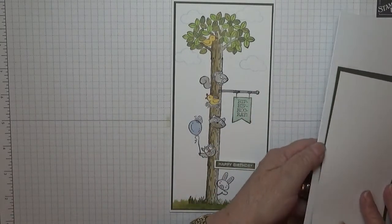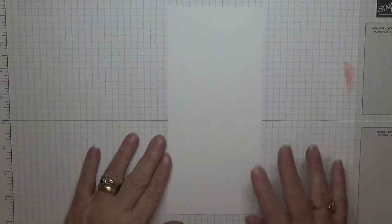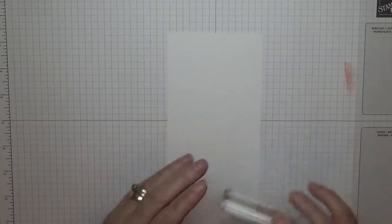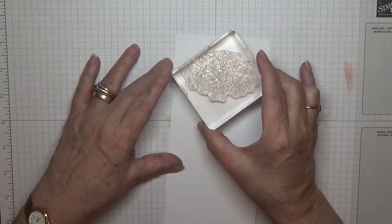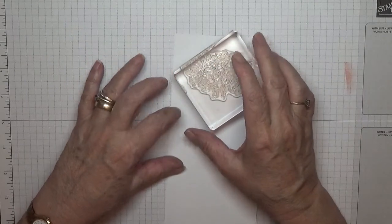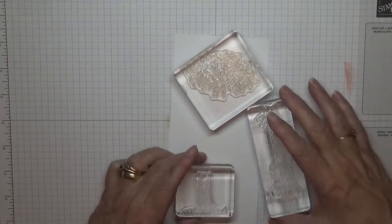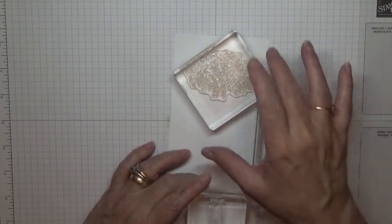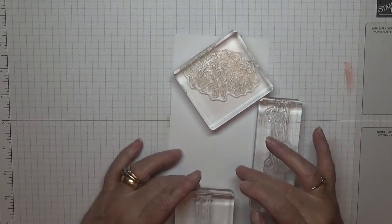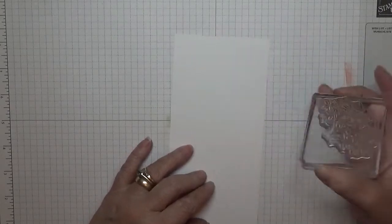Right, to get started, we are going to ink up this. So, you're best to start at the top because you've got to get the tree top on the paper. This comes in three stamps and you've got to join them up, you can't very well do the bottom first because you don't know where the top's going to be. You might do it over here and the top's over there and you'll have a wonky tree. So I'm doing the top first.